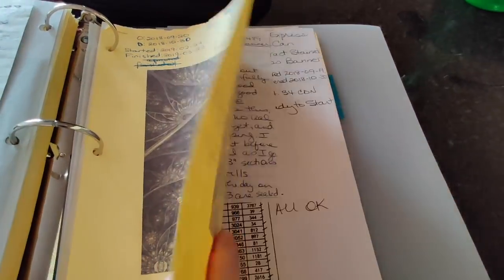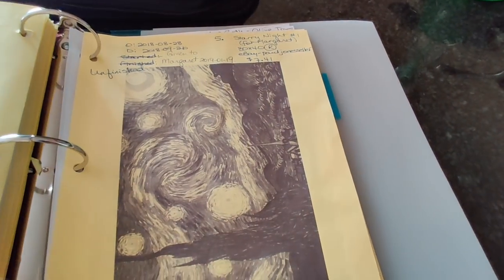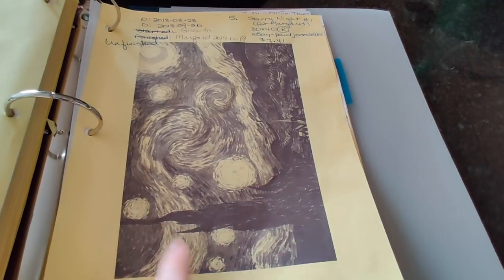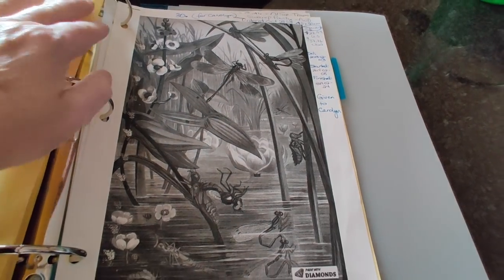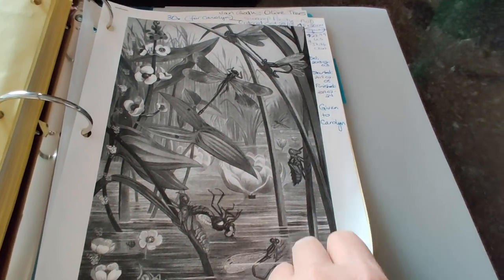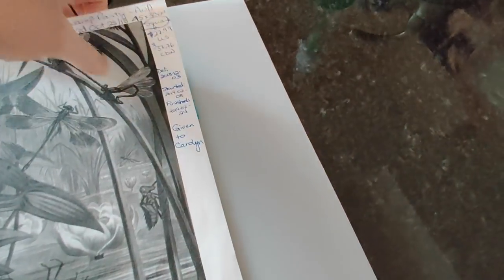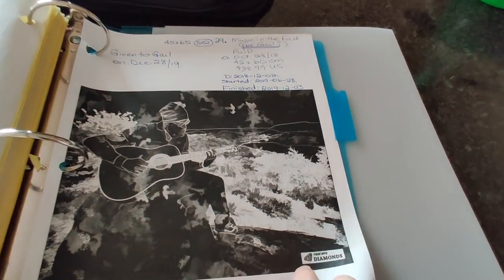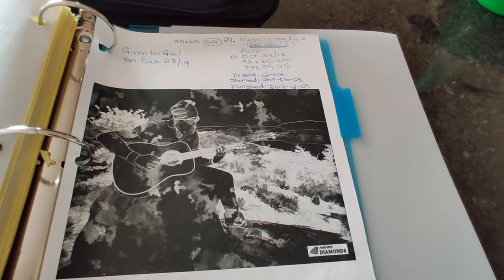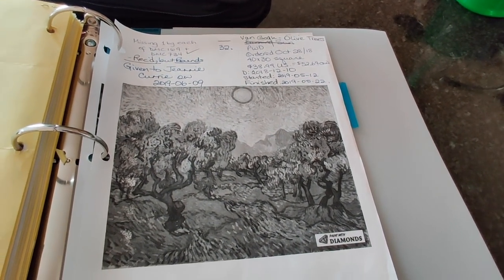And then these I finished some time ago. I gave that away at Christmas. When did I give that away? Oh, I gave that to my ex-husband's aunt last spring or summer. Give that to my friend Carolyn. So it's just a way for me to remember the ones that I gave away. I have pictures, and of course there's the videos of them, but this is another way. And that's what I gave to Gail. Okay, what's this? Oh yeah, anyway. Oh, that's the one I gave to my husband's aunt.